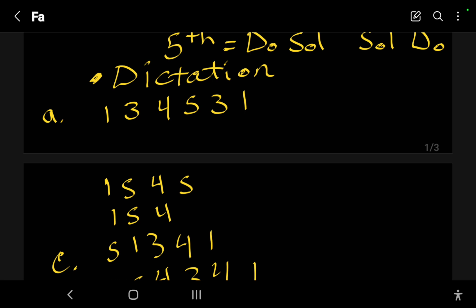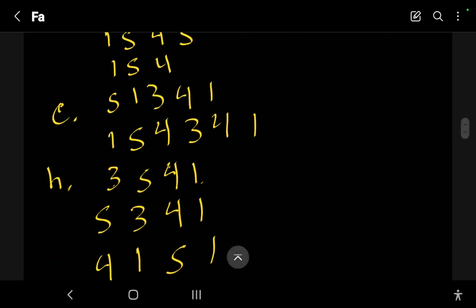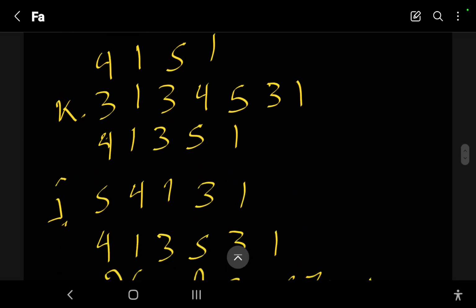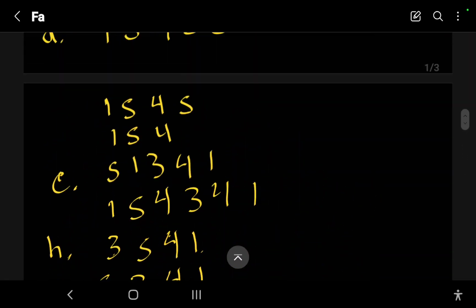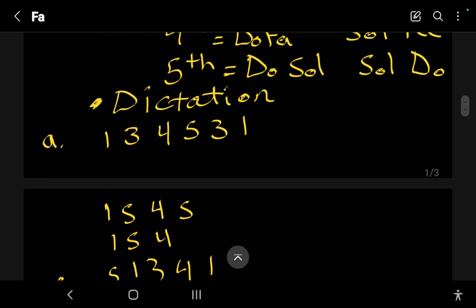Okay, so continuing. I have a bunch of examples of music dictation. I am going to play through these twice, and then I'm going to say pause, and that'll give you a heads up to pause and write out the exercise. Then I will play the answer. I'm going to play each one 3 times, so it'll give you hearing time, like if you wanted to check the pitches, things like that.